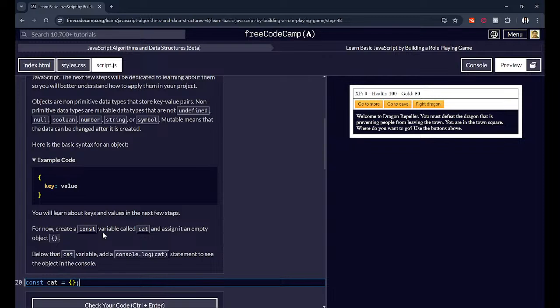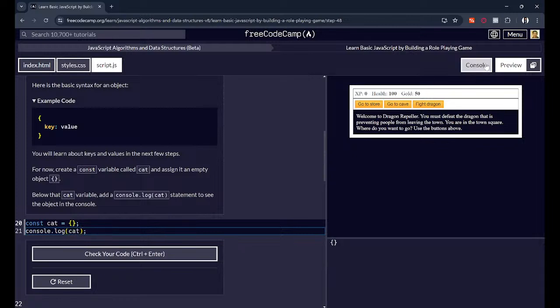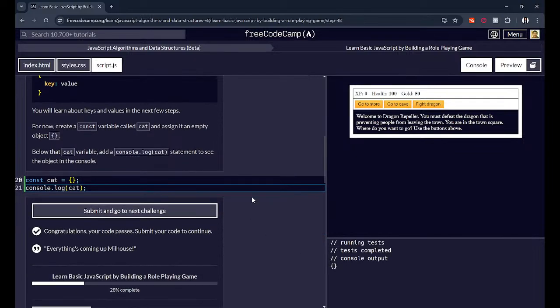Below that cat variable, add a console log statement to see the object in the console. So we will do console log of cat. If I open the console, I can see the object here with two curly braces.